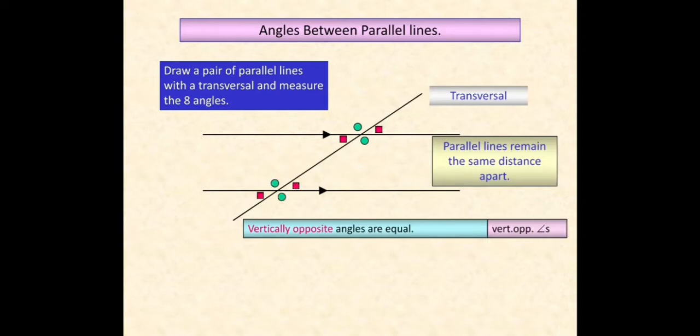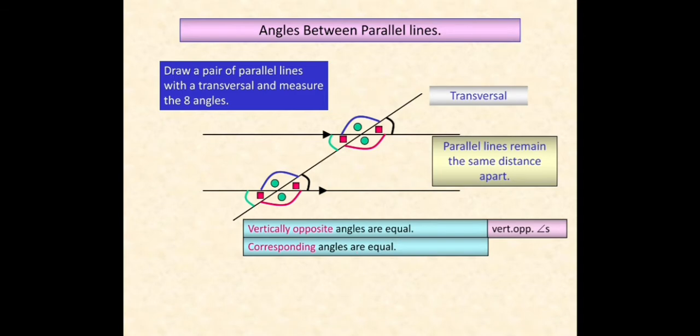By substitution also, you can find that the angles that are marked in black are also equal. Also the angles that are marked in blue, and the ones that are marked in red, and the green ones also. These angles are called corresponding angles. If you look closely at them, you can see that they have the shape of an F or inverted F. So we repeat, if we have two parallel lines, corresponding angles are equal.